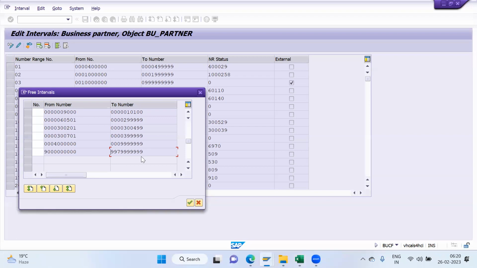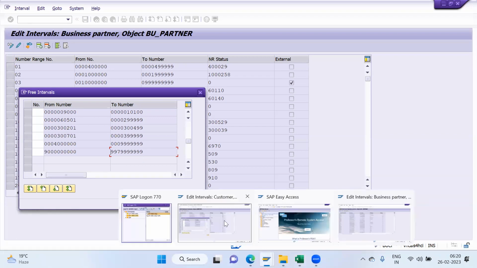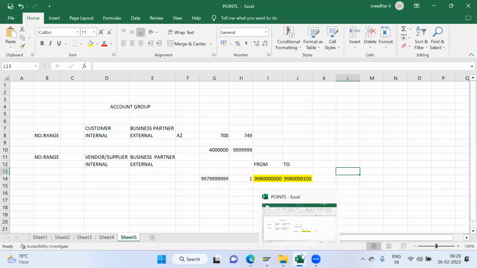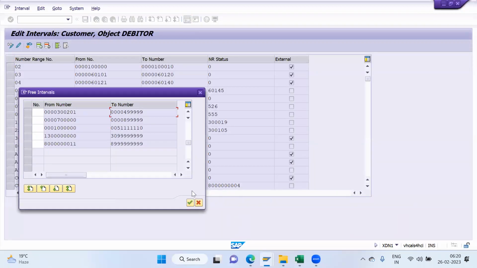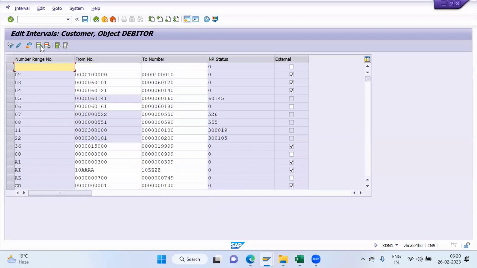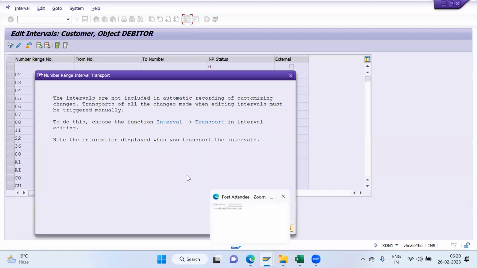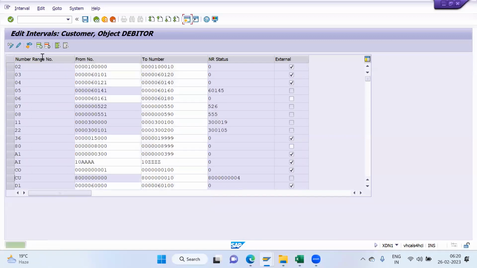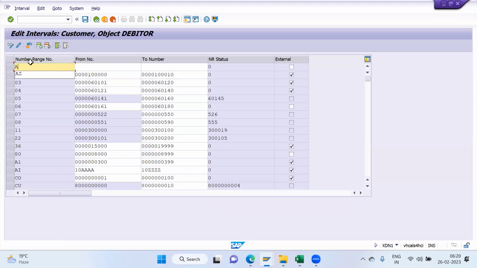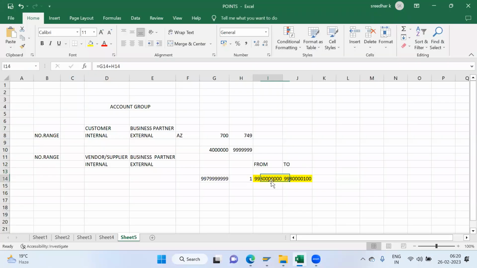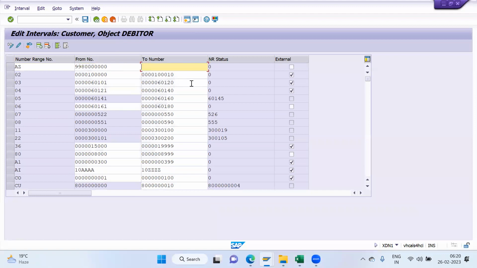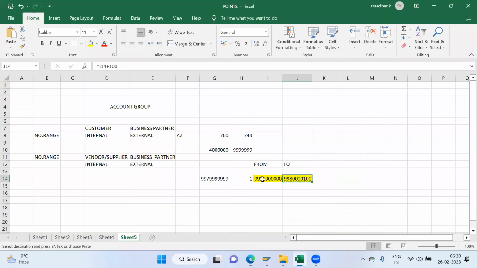Because the same number here, we are able to take here also. Nine series, okay. Go for creation of some age, we can remove here. So big number, okay, no issue. Age here. This is the from number. This is the to number.